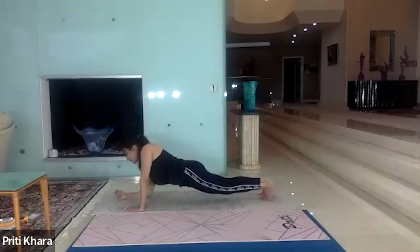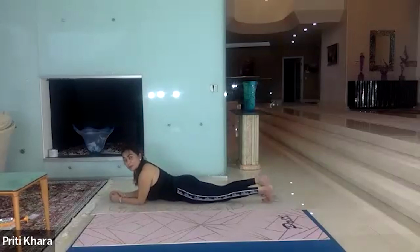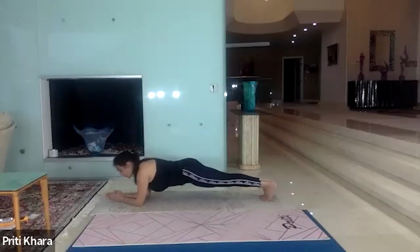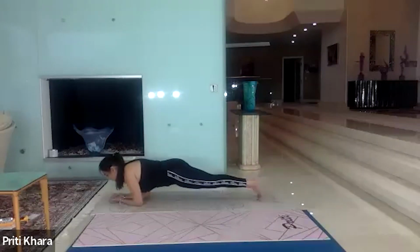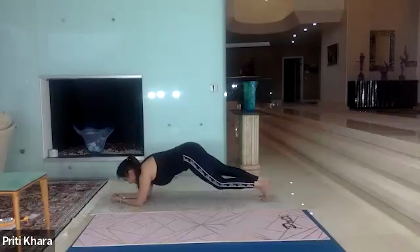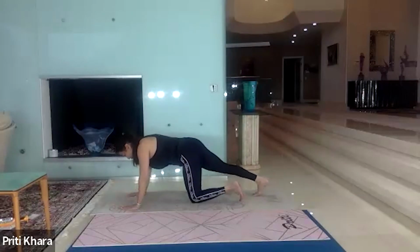Now, pay attention. We are on your elbows. Come down on your elbows. And lift yourself up. You're on your elbows. And rock forward and back. Forward and back. Forward and back. One more. Forward, back. And slowly come to downward facing dog.